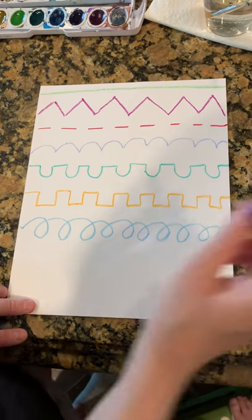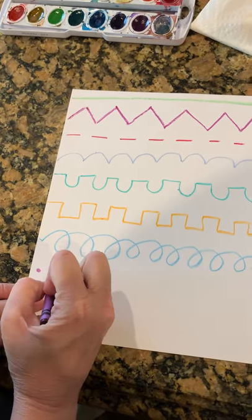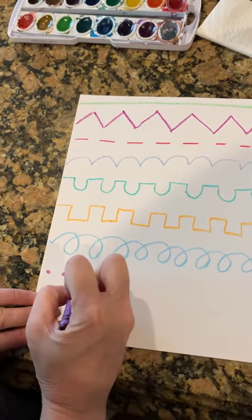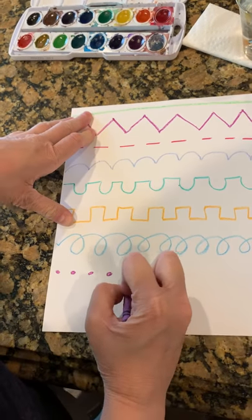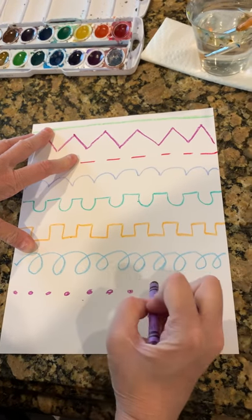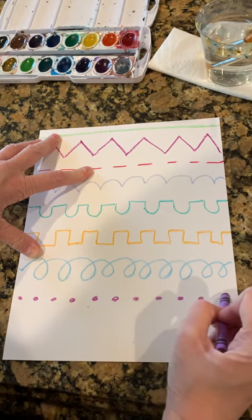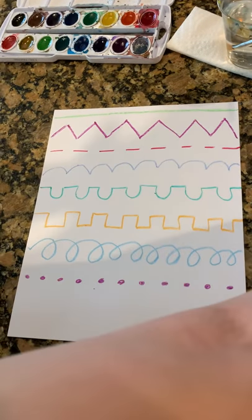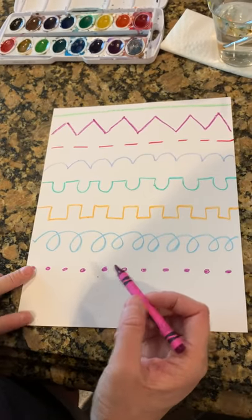I'm gonna get another one. Our next line is gonna be a dotted line. It's just dots, like when we write a sentence and on the end we put a period. These sort of look like periods. Remember, they're not big circles. They're just a dot. All right. It's looking pretty good. How's yours looking? I hope you like it.